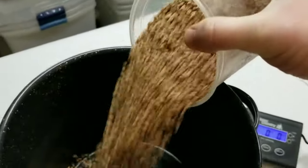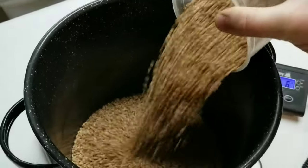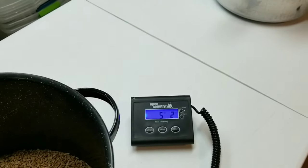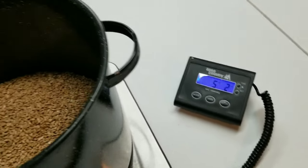And I'm going to weigh out 5 pounds. Usually I'll go a little over, maybe by a couple ounces, just because you never want to run short. If I have a little extra, I'll usually just throw it outside for the birds. If you have a lot extra, if you mess up your measurement, you can actually freeze it and store it for later. So 5 pounds, 2 ounces. That should give us exactly what we need by the time it's fully hydrated.